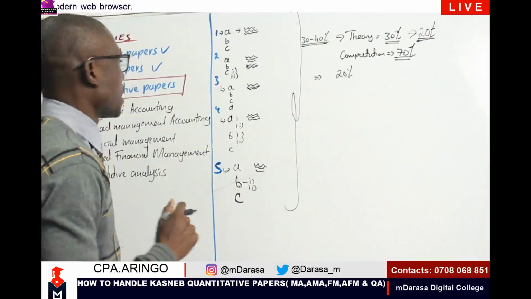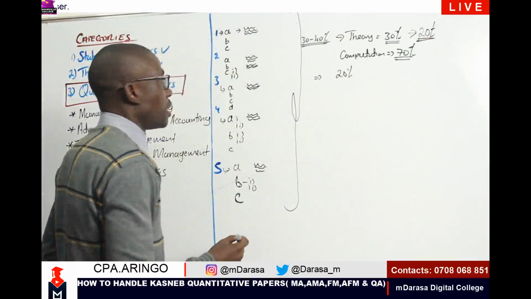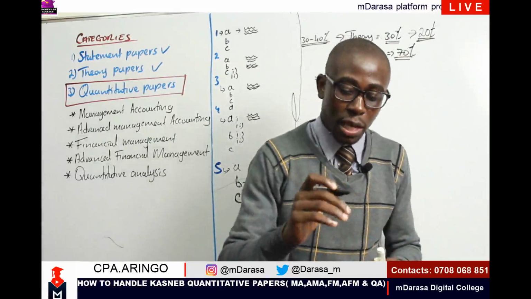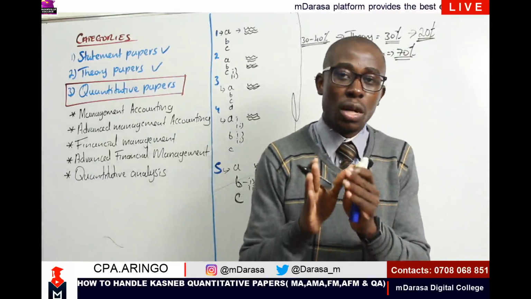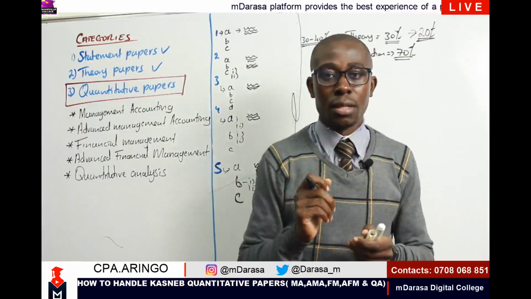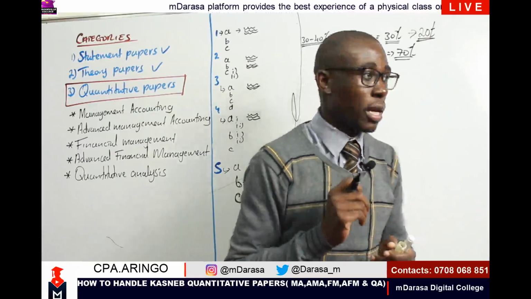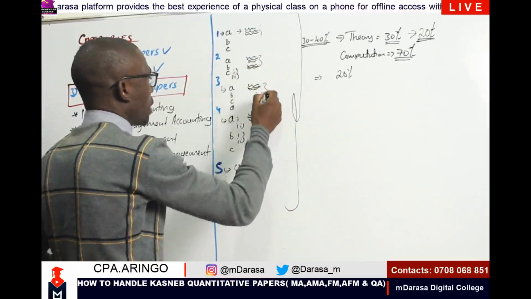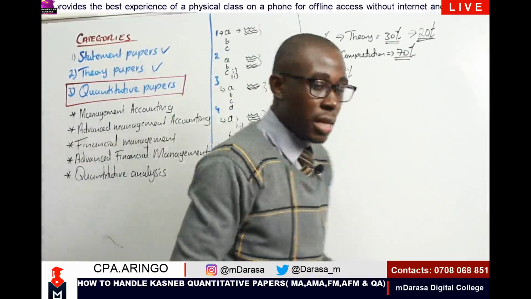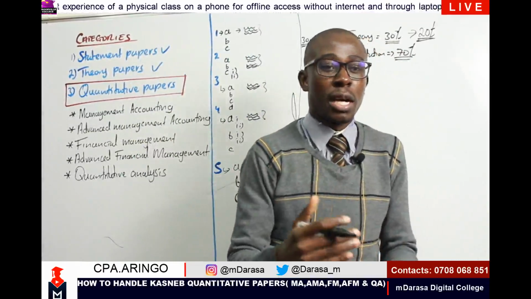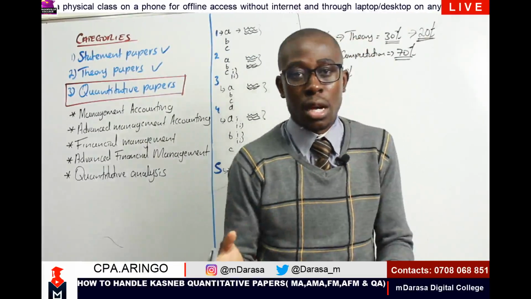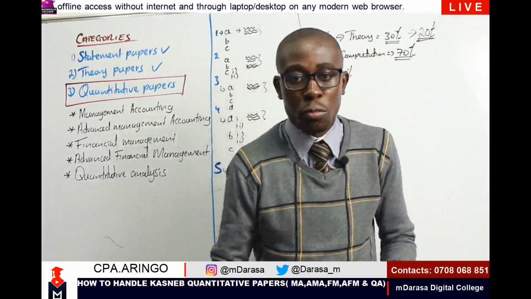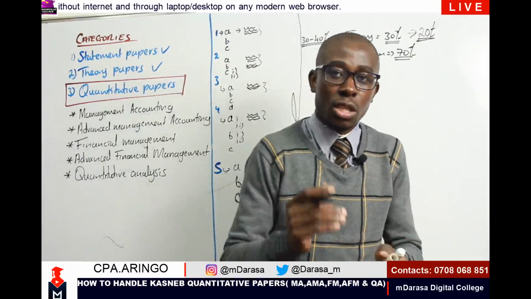As I'm sketching my theory part, at the same time I should be sketching the formulas. I am going through the question, sketching my points in regard to theory, and making sure I have my formulas at the tips of my hand. Maybe you've identified that this question is EBQ, or EOQ, or that you need to determine the standard deviation of the portfolio. So you are just sketching your formulas.